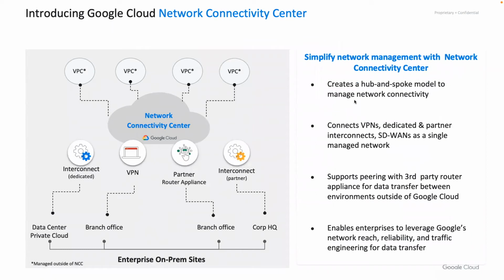Great. So Network Connectivity Center. This product came out a while ago, and as you can see from the title itself, this is all about building a hub and spoke topology in GCP, which allows you to bring in various types of spokes, either a point-to-point circuit such as an interconnect, or an IPsec VPN, or a third-party appliance such as an SD-WAN appliance or other third-party appliances, to establish spokes into this centralized hub we call Network Connectivity Center, which then provides you connectivity either to resources within GCP running in a VPC, or to resources that you need to access outside of GCP by using the Network Connectivity Center.